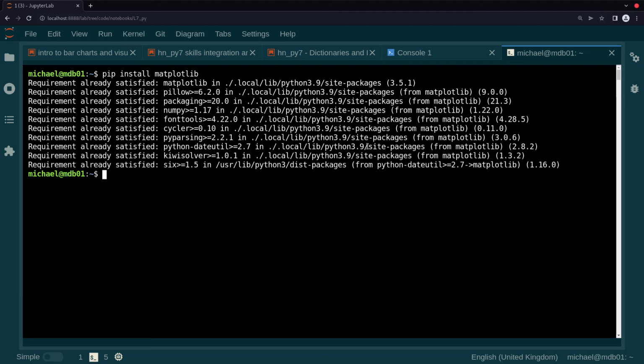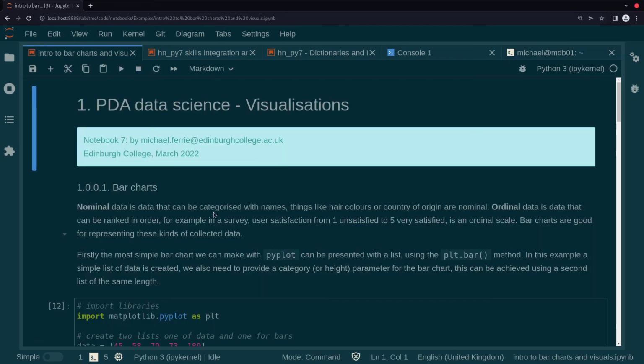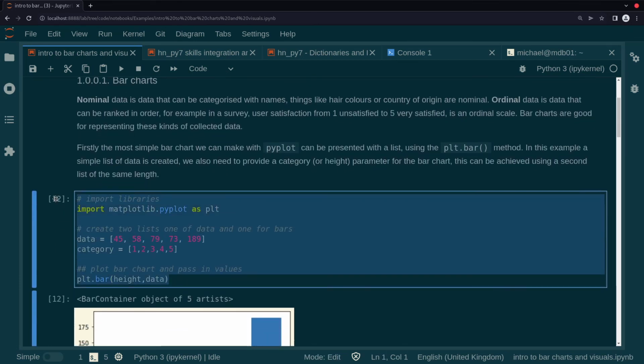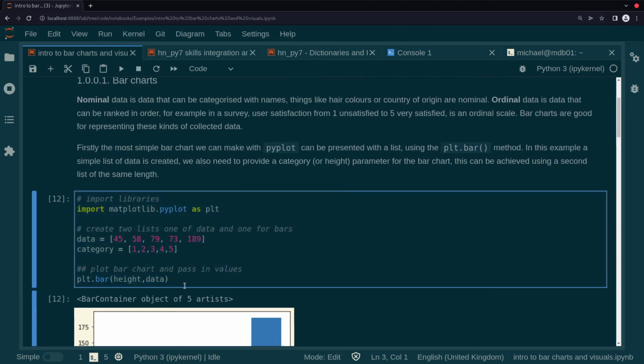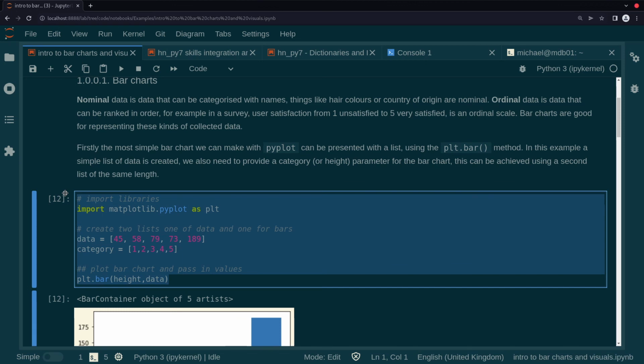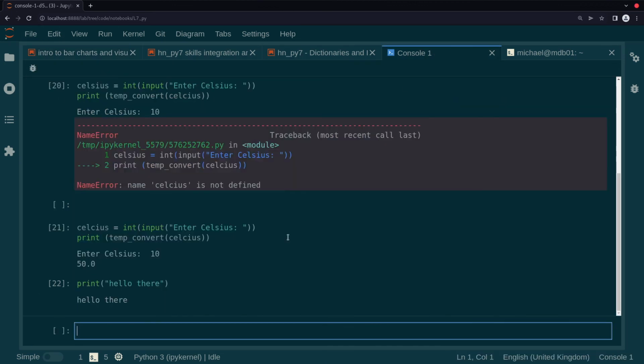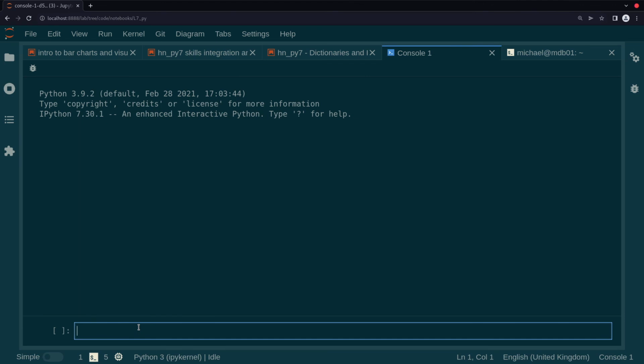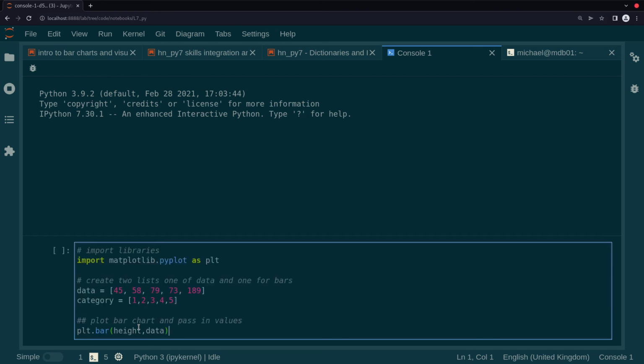So the next thing I'm going to want to do, okay, is load that into my Python program. Okay, so I'll just grab this as an example. Let's just do Control C on that, and we'll go back to the console, and we'll do clear. So let's say I want to import matplotlib.pyplot. Okay, I can just import it and give it a nickname.